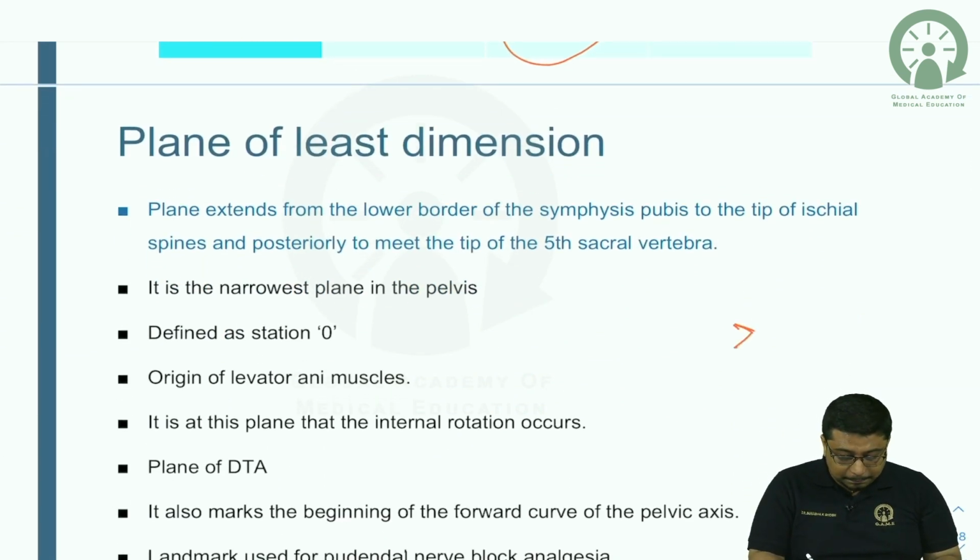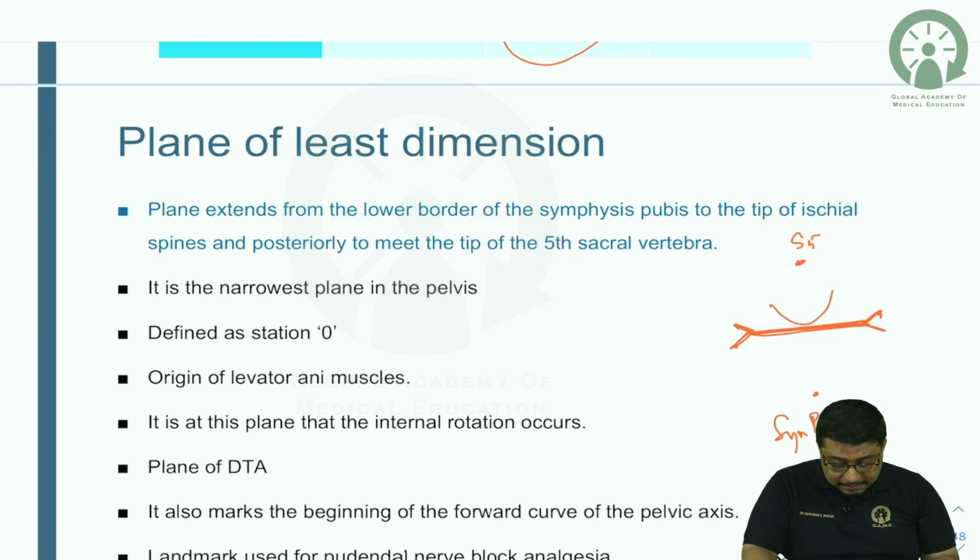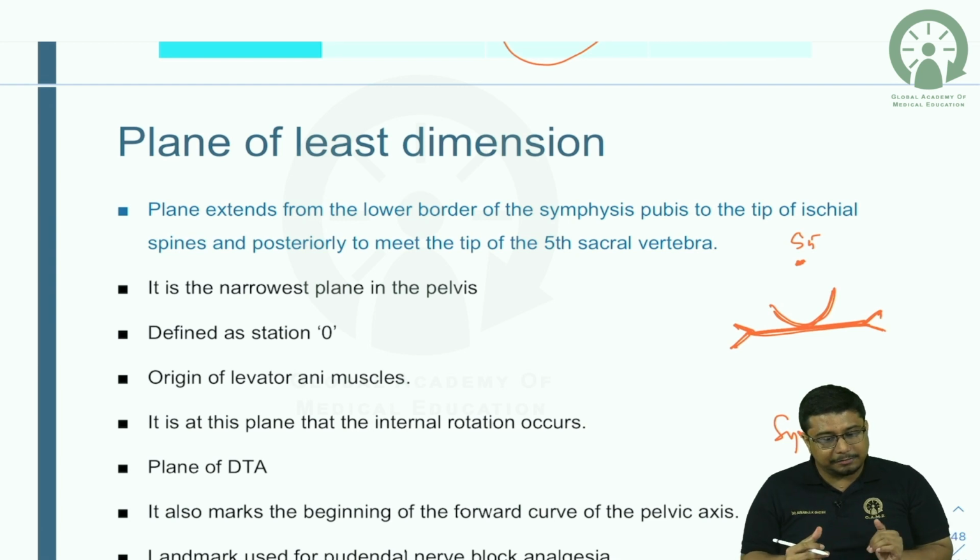So this is the plane with ischial spines, posteriorly fifth sacral vertebra and anteriorly symphysis pubis, right? So now ischial spine is where the levator ani muscle is attached. And when the head touches the levator ani, it is almost always asymmetrical and hence levator ani pushes the head with different force and head turns.